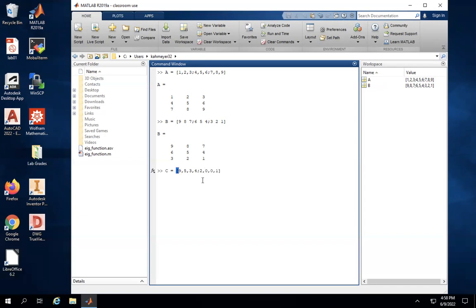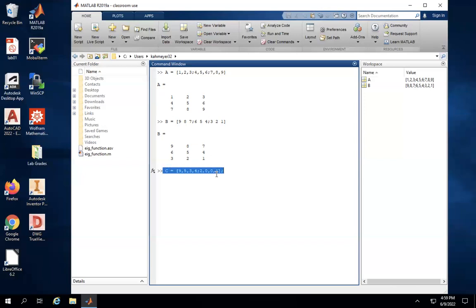Let's say we have the following 2x4 matrix here, or 4x2, excuse me. And let's say I don't want this. You can see up here, when I define A and when I define B, the command window lets me know what I defined afterwards, right? Let's say you don't want that to be the case.